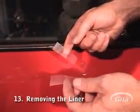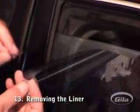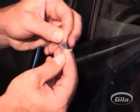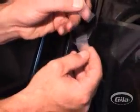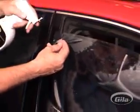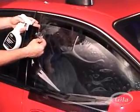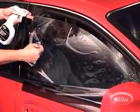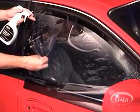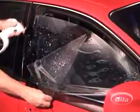Use 2 pieces of transparent tape to remove the clear liner that protects the adhesive. Place 1 piece of tape on each side of the film corner, half of the tape on the film, half extending over the corner edge. Press the two pieces of tape firmly together, and then quickly peel them apart to expose the adhesive. While removing the liner, spray the newly exposed adhesive thoroughly with the application solution. This reduces static electricity and the possibility of dirt contamination.